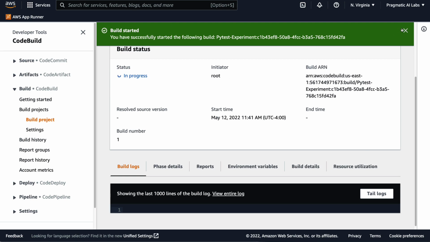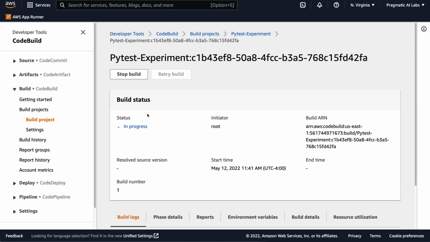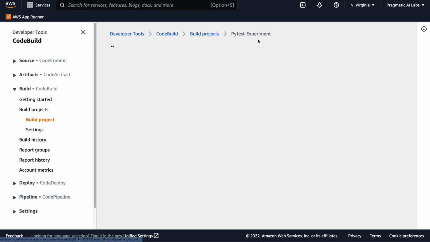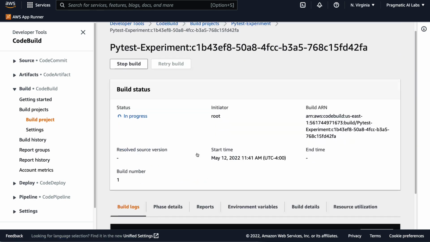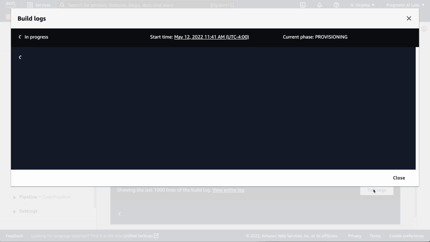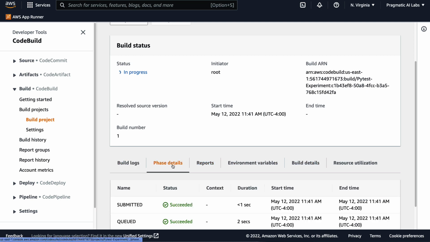Not sure why this is taking a bit of time to run. Very weird that it's taking this much time to run.